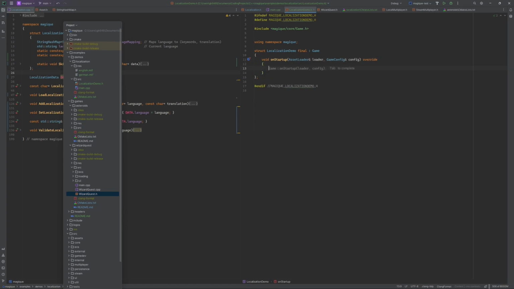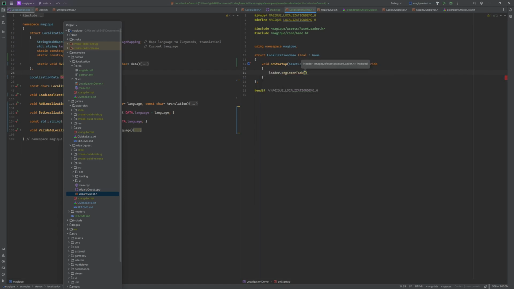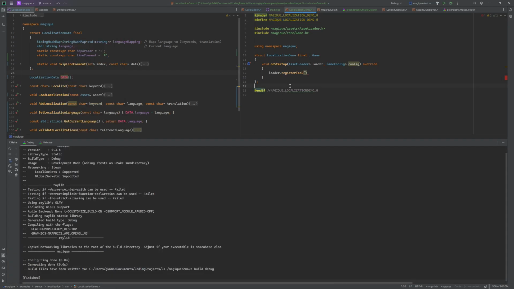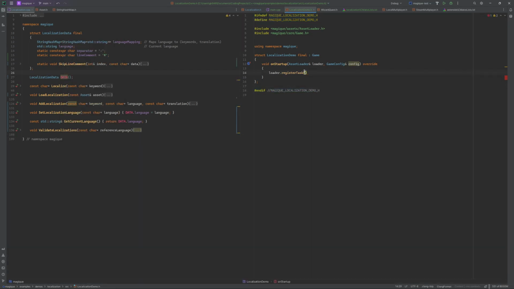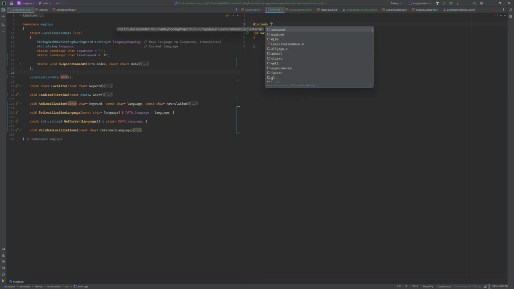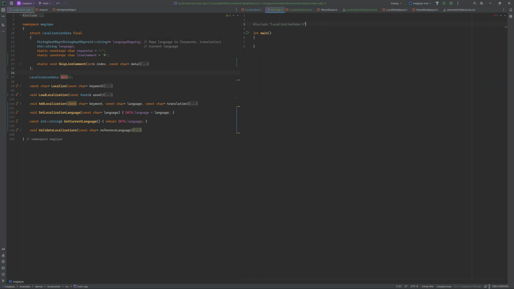We need the onStartup method. We don't even need an implementation. So we just register a task. So in here we can just include our localization demo.